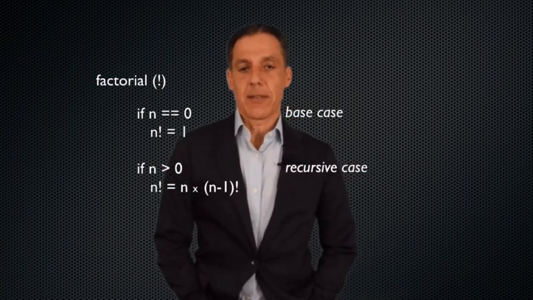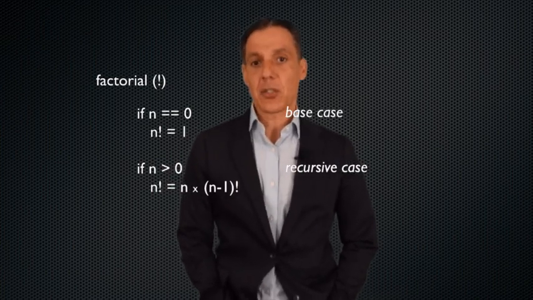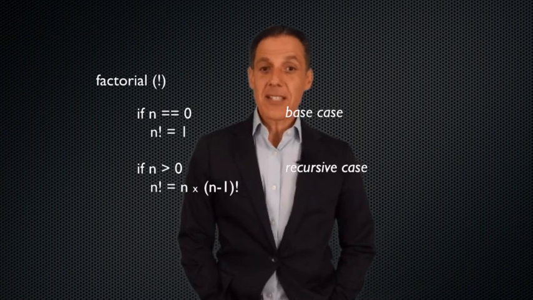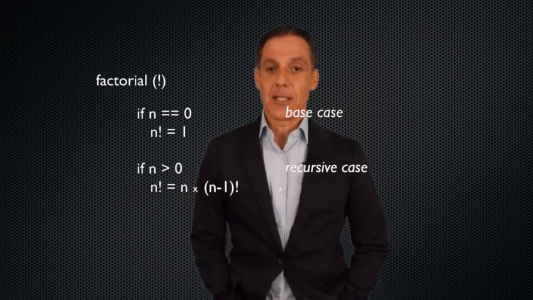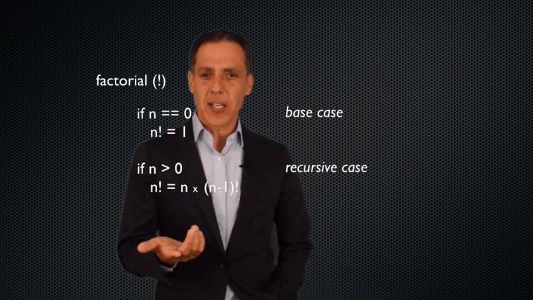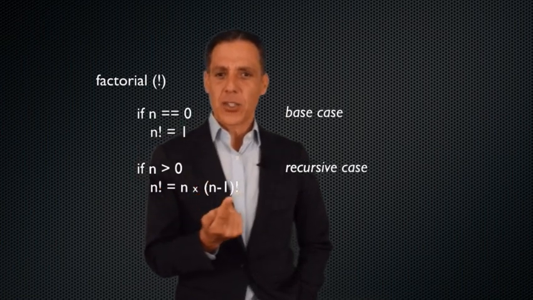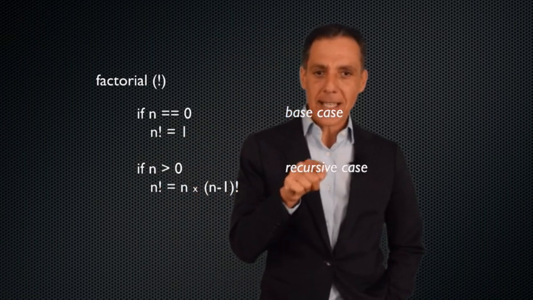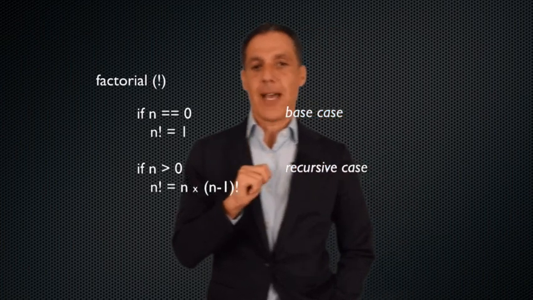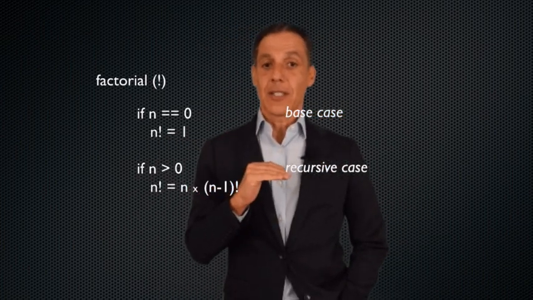You might say, well, okay, but what's n minus 1 factorial? And I'm like, oh, that's easy. That's n minus 1 times n minus 2 factorial. And you get the sense that I'm sort of screwing around with you a little bit because I'm sort of defining a function in terms of itself, and that is exactly what recursion means. But I am not, in fact, messing with you. In fact, this definition works.